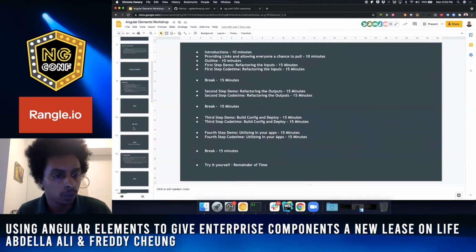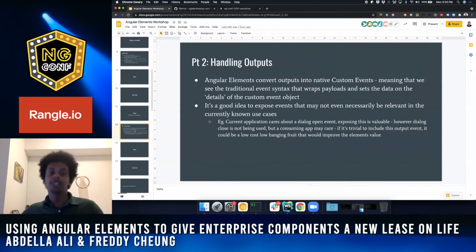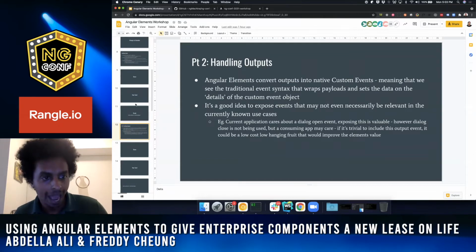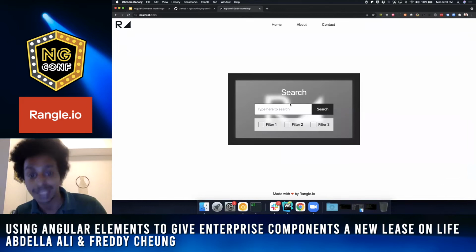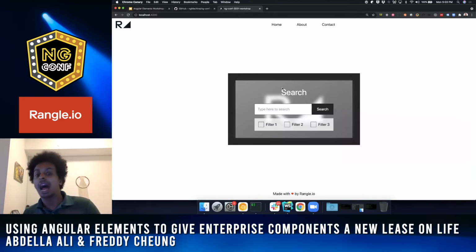In fact, we are now on this slide, handling outputs. Freddie will talk about it a little bit more in a second. But it's a little bigger. After we handle that build stuff, we'll give you all time to try to make your own custom build structure or copy what we've written already for the advanced search section, which is this part right over here. I'm not going to make this into an Angular element. I'll allow all of you to do so, but we'll also be here to help you if you get stuck and you have questions along the way. That's the final part that I want to help you with.